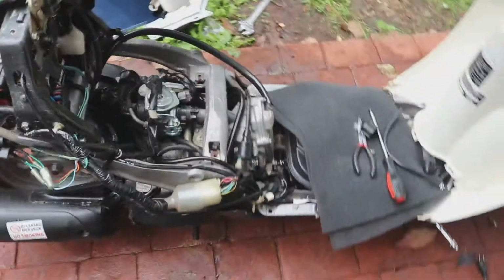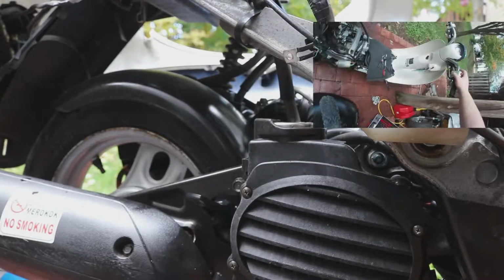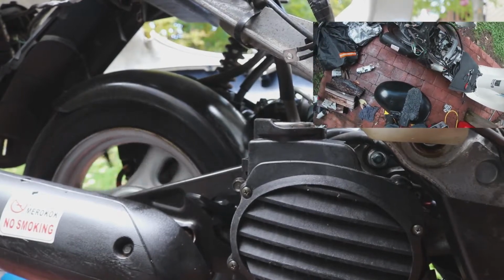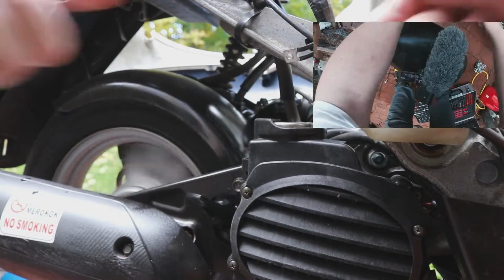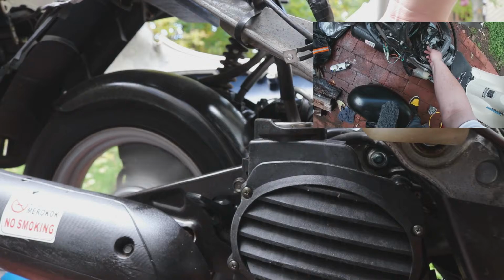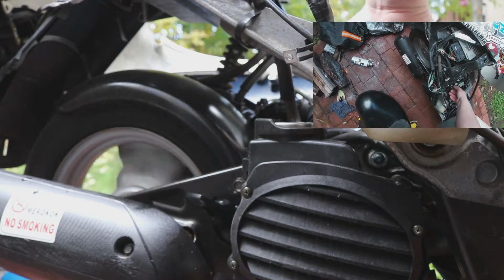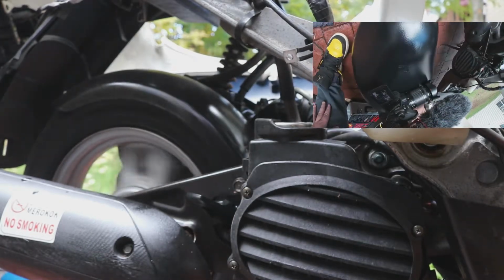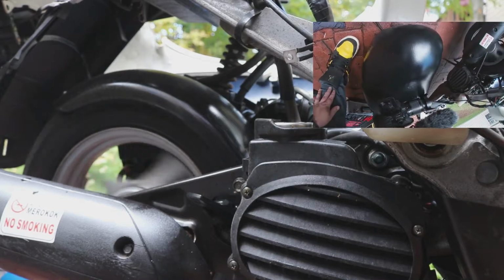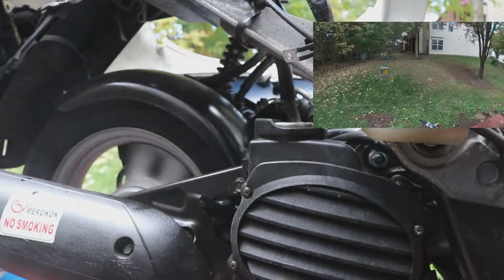Hopefully that doesn't mean we have valve leak, because if we do, then I definitely need a new valve head. I really don't want to spend more time. I want this to run so we can drive it for the money. Let's go! We got it! Oh, after so much effort, it finally works.